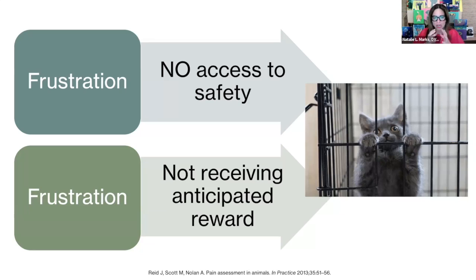So if you see hospitalized boarding cats or cats that are there for workups that are pawing at the cage bars, tearing up towels, tipping their food and water, destroying their litter boxes, that is a cat that is frustrated, bored, and doesn't feel safe. So take a few minutes, don't just play with them. Take a few minutes and assess, how can I change this immediate environment? Give them a hiding space, give them a vertical space, give them toys, give them something to enrich, because again, it is a sign of frustration.